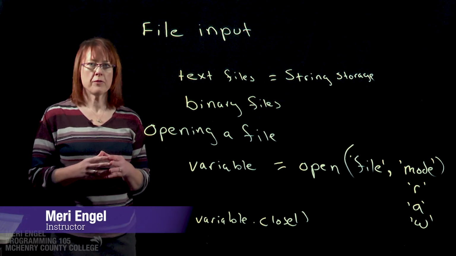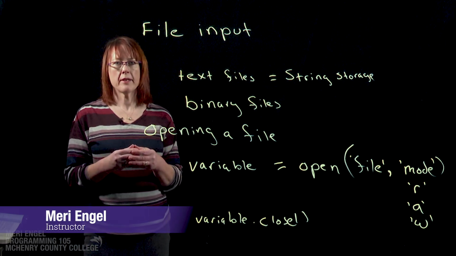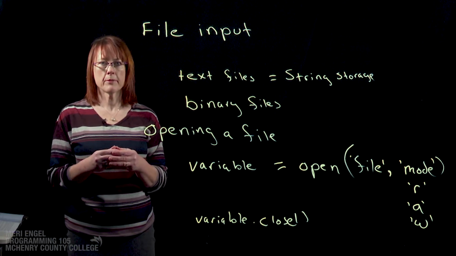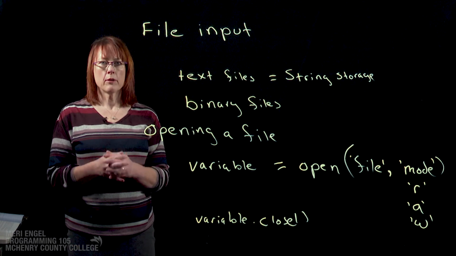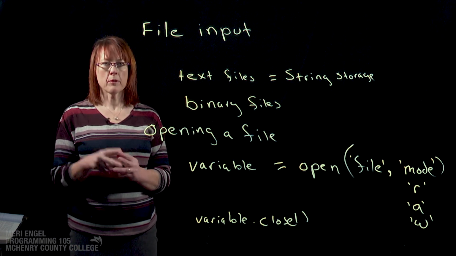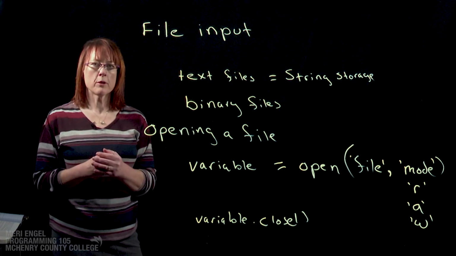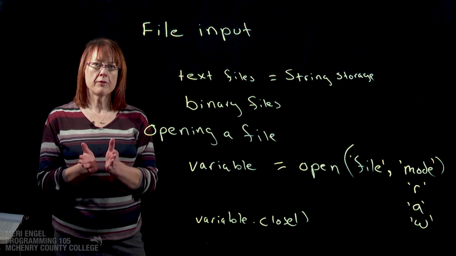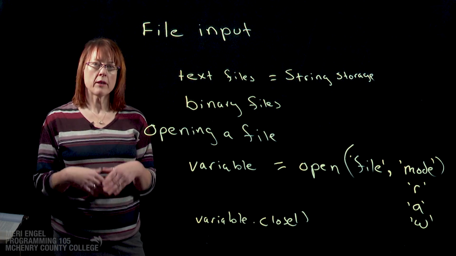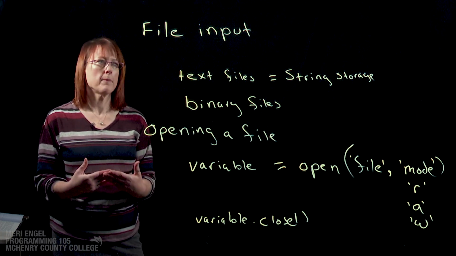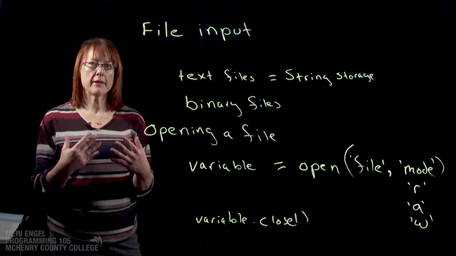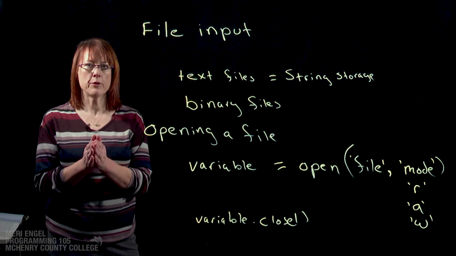Everything we've done so far has used data with temporary storage in the computer memory. Normally, when you're working with a computer program, you want something that's more permanent, that can be saved to a file that will be there when you shut down and turn back on the computer. So let's start by talking basically about how file input works.